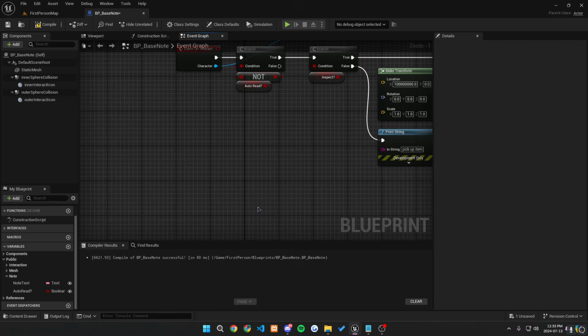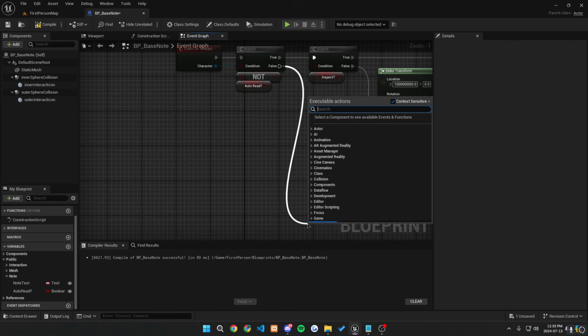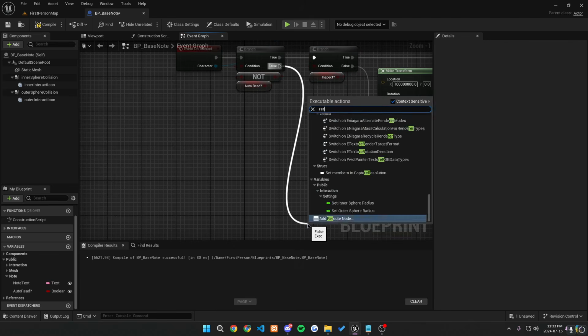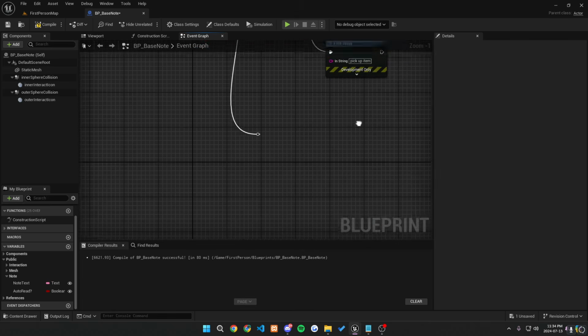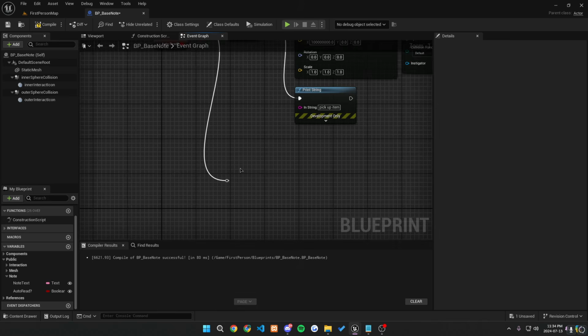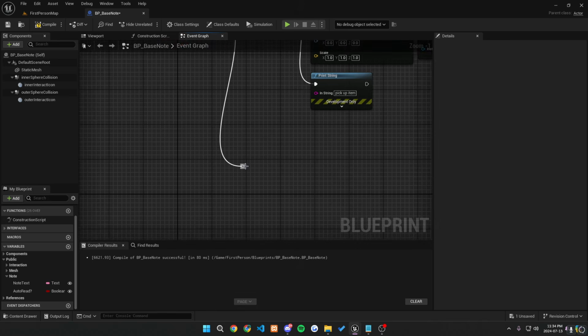So if we're not in inspect, what this means is we're going to have to do something right here. So before we do that, let's go off of this false and let's do a reroute. Let's add a reroute node and let's start going into all of this logic. So one thing to understand is if we're in auto read, or if we don't want auto read at all, we're going to want to make sure that we have a flip-flop to go between just reading it regular and not reading it at all. So let's create a flip-flop.